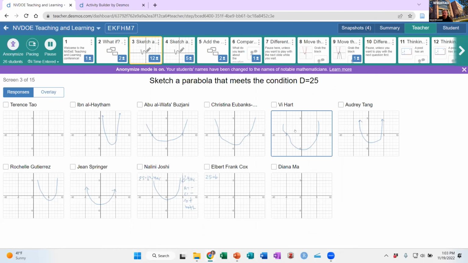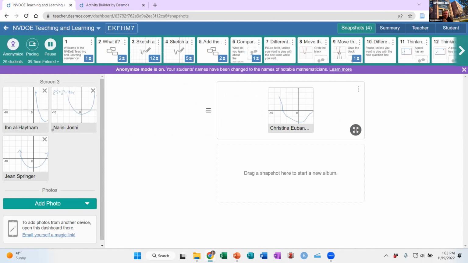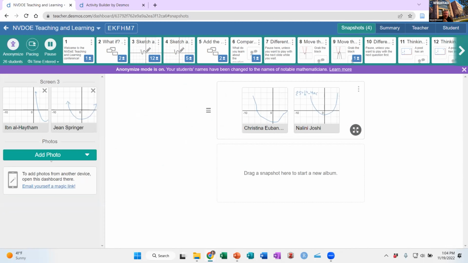When I find learner work that is particularly interesting for our conversation, I click on the work, snapshot it, and then up here in the top corner, there's the snapshots. It shows I have 4. I can drag the snapshots here, and I can create an album with it.